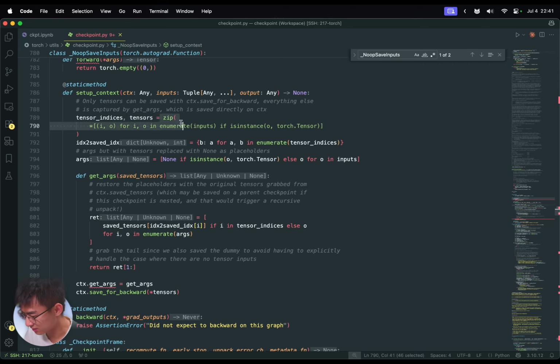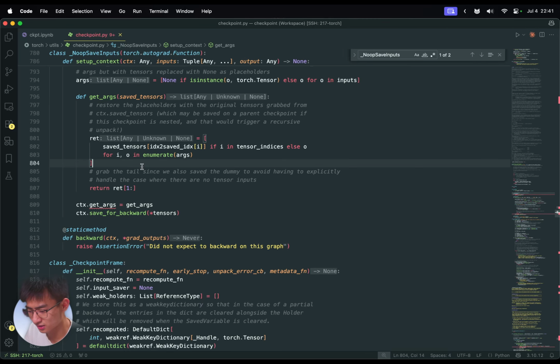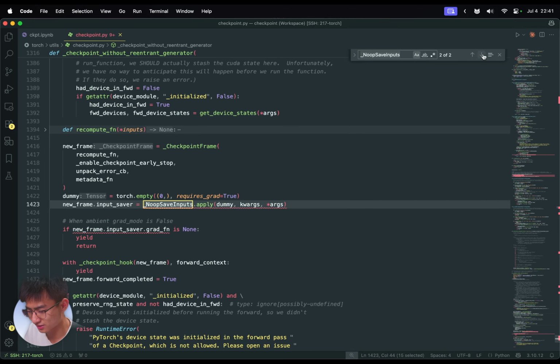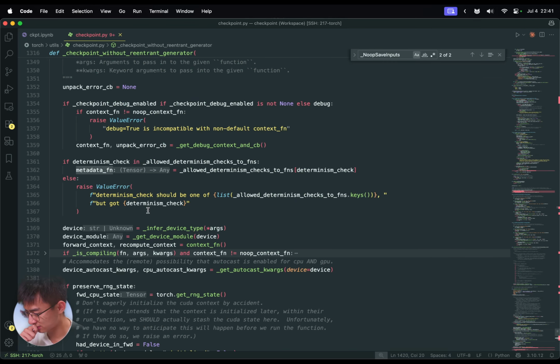It's like a dummy operation where you can pack the tensors you want into this autograd operation, and you can get them out using the getArgs keyword. So it's super smart. Basically that's how the checkpoint thing works here.